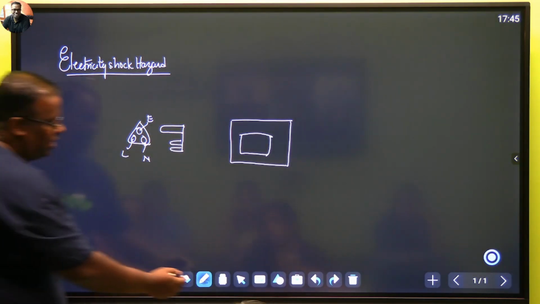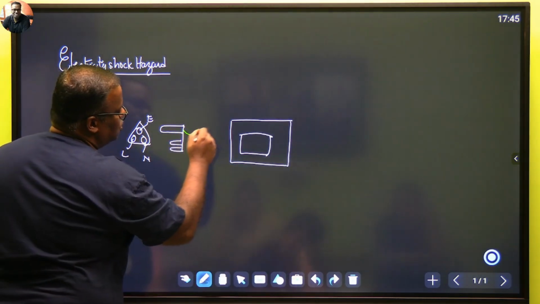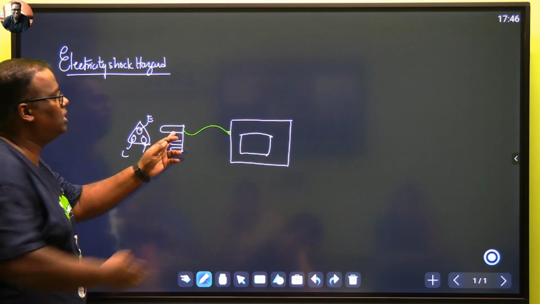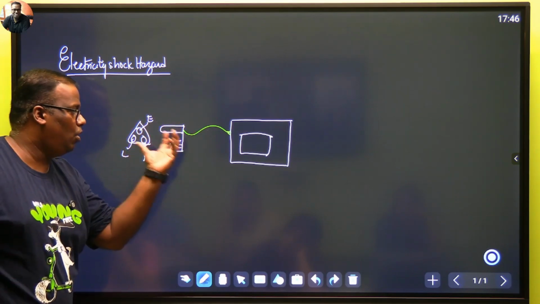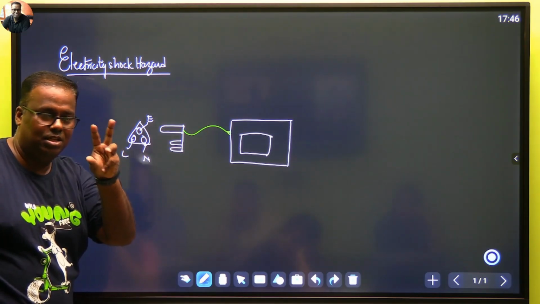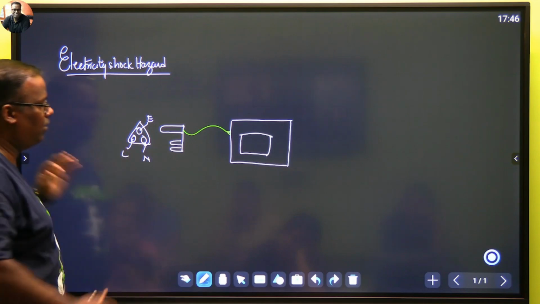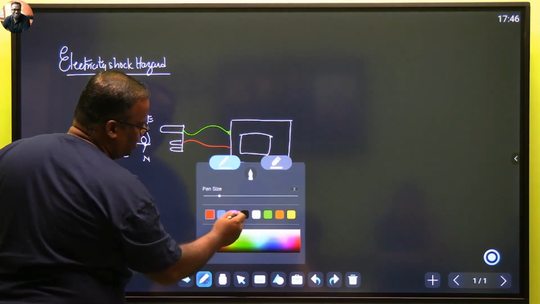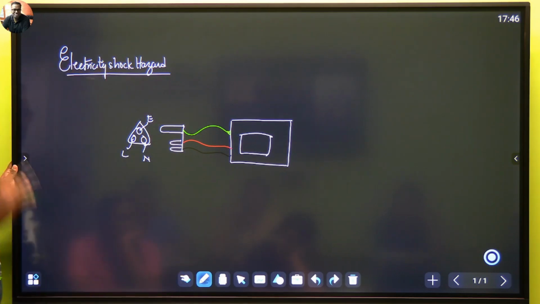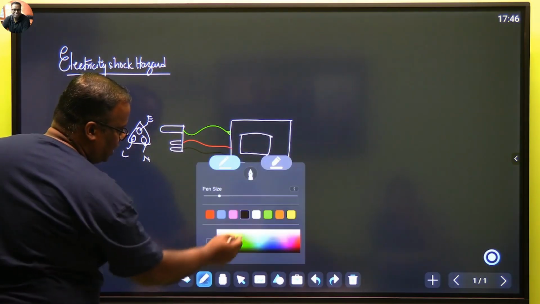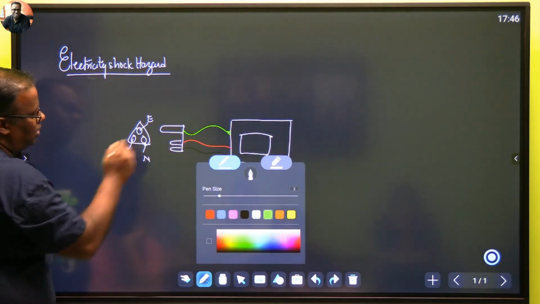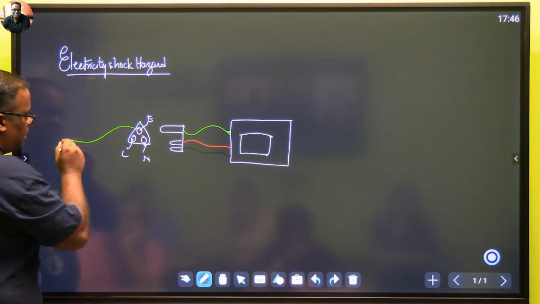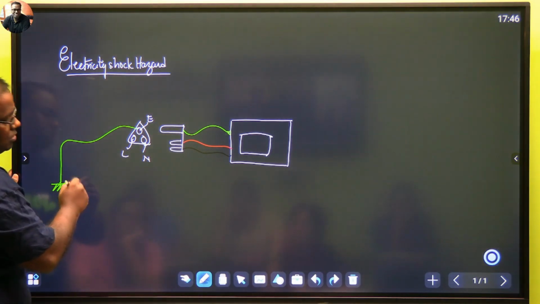Now how does the wiring happen? This earth pin is always connected to the body of the device. You can put a continuity tester here and here and it will beep. Any object, if you see that it has got 3 pins, the earth pin is always connected to the body. And then we have 2 more pins, the live taking the supply here and the neutral taking the supply here. This completes my connection. Now, this is going to engage in this socket, and in this socket, the earth is again connected back right below your ground. Understood?